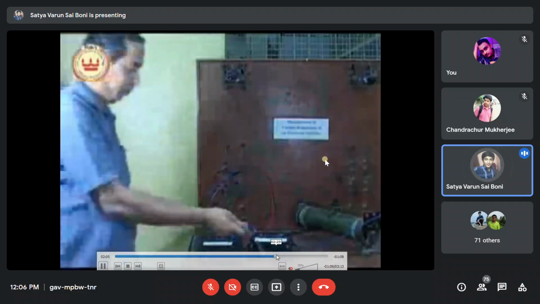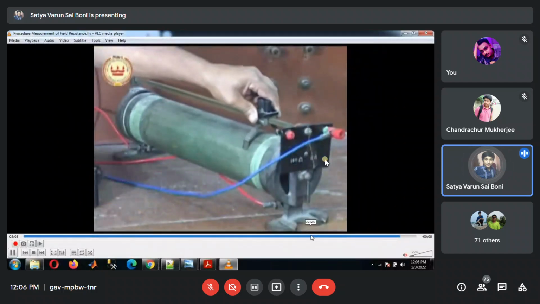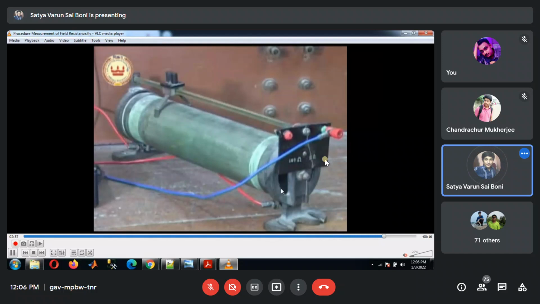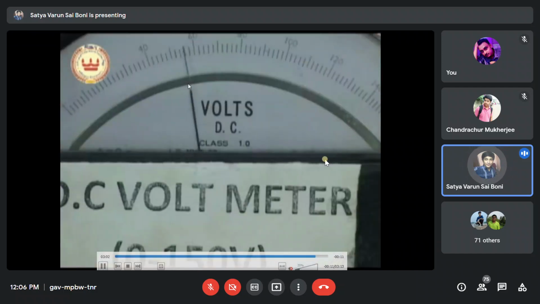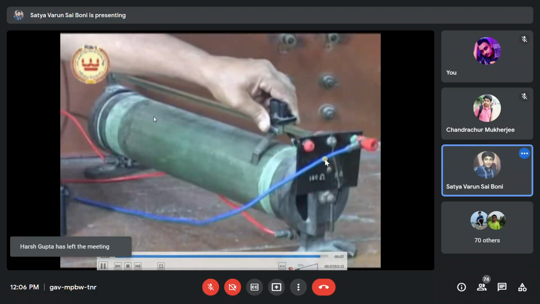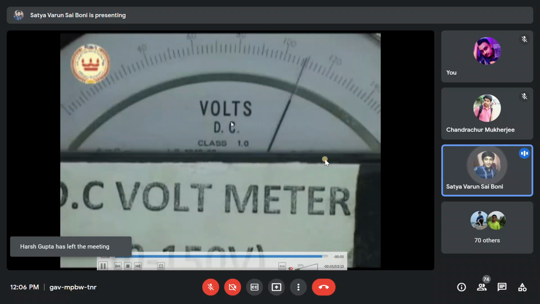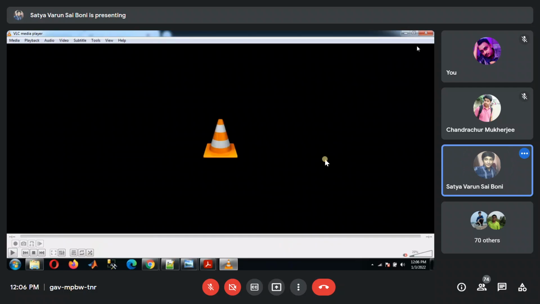This is an ammeter. Means every process is similar, but in real time it is more suitable if you want to know. See, this is a good point. See, he will vary the point. See, the voltage also is varying, because he is varying the resistance here. You can make it minimum position or maximum position. See, here it went almost to 110 volts, you can see.